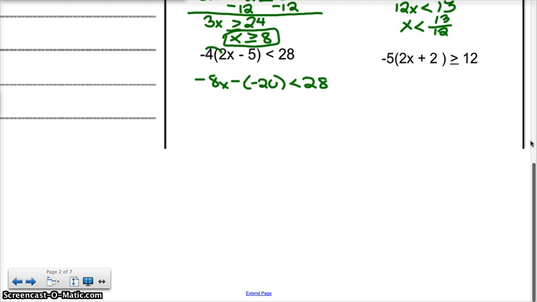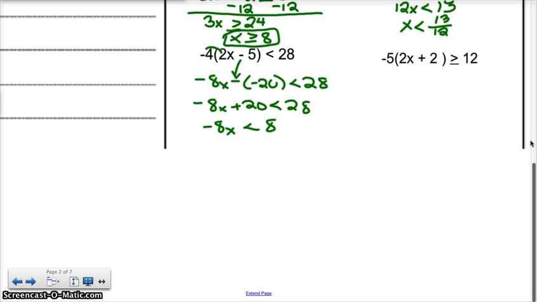Negative 4 times 2 is negative 8. The minus came down. Negative 4 times 5 is negative 20. I'm just rewriting negative 8x plus 20 is less than 28. Now I can subtract. Okay, we should all be trying to keep up here. You should be fluently getting through this on your own. Sitting up so your oxygen is in your brain. You're flowing well. Subtracting 20, I get negative 8x is less than 8.